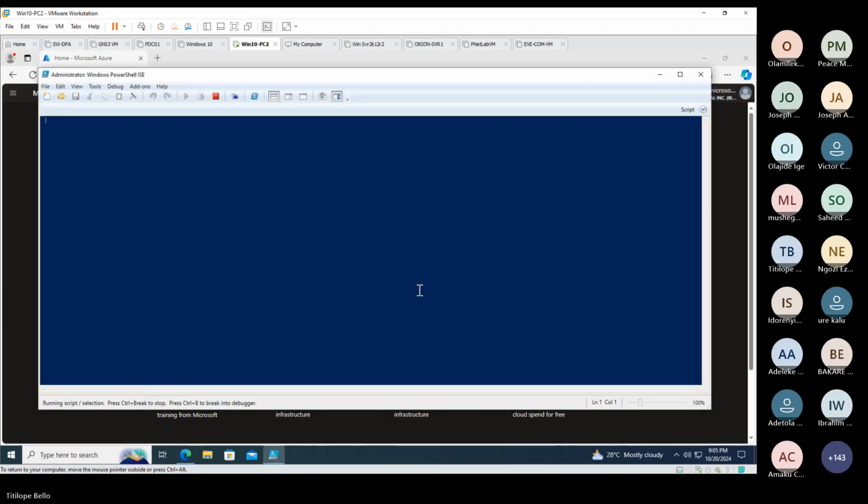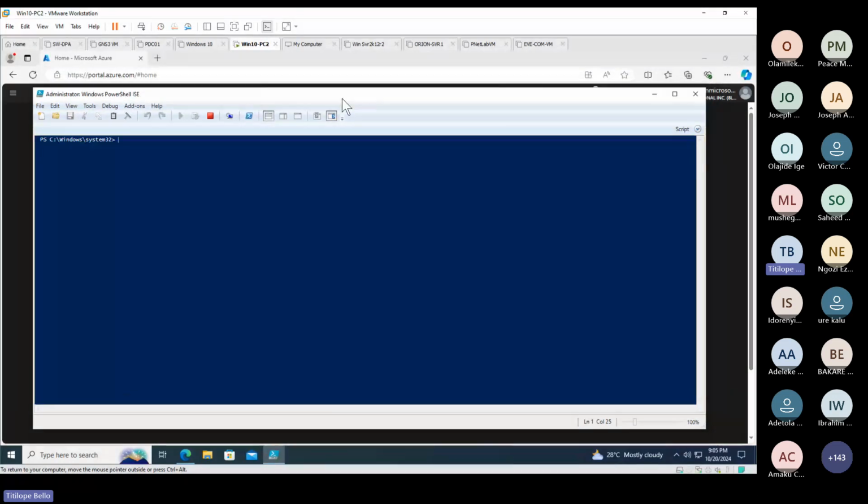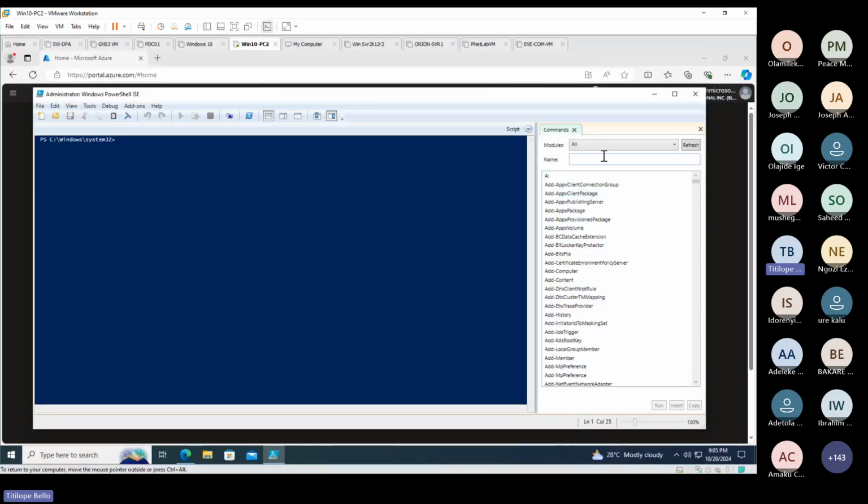So, all right, I have this PowerShell ISE. You can see it has loaded some commands for us here. So you can easily have a kind of open book to see the commands that you want to run.